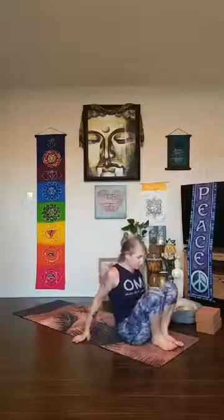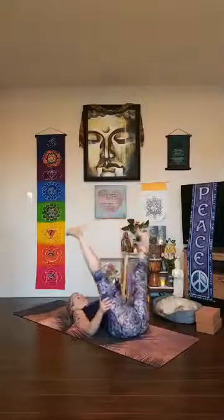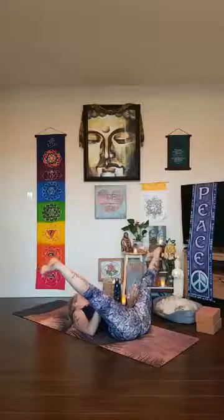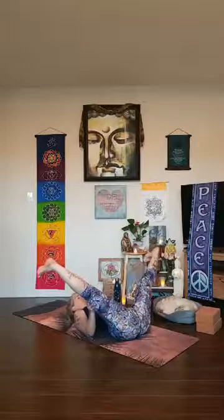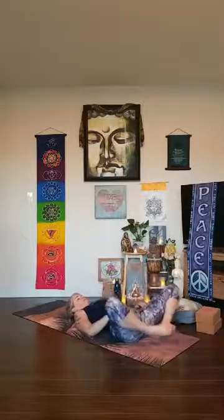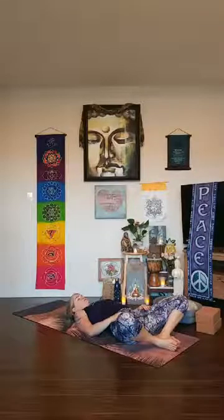If you are in Viparita Karani, especially at the wall, something nice you can do is let your legs open. Let the back of your hamstrings press up against the wall if you have that. Another option is to release the feet down and stay in a butterfly pose. This is a nice way to open as well.